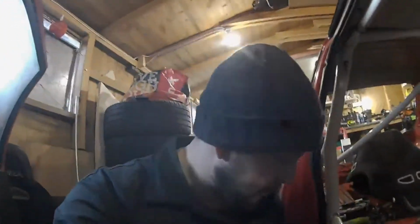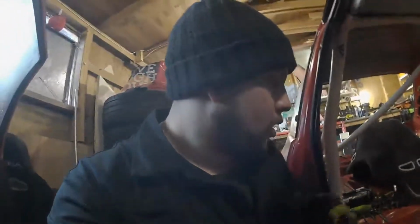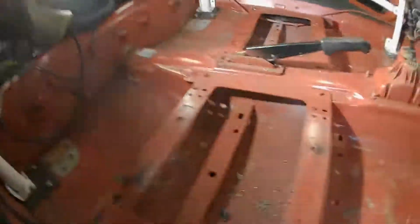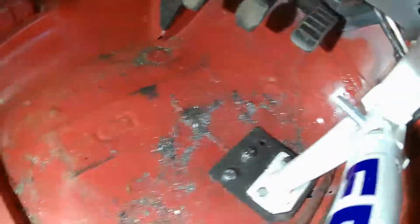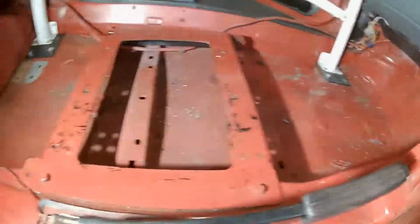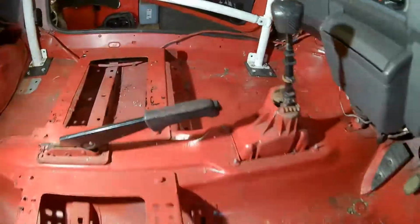So what I'm going to do, just to finish off this video for today, I think I'll call it a day for now. If you look back at one of my older videos where I had a car crash in this, there was still lots of glass and everything in this car, and you can just see all the metal filings from doing all the roll cage work. And again over there as well, and cutting out the dash, it's got pretty messy in here, basically.